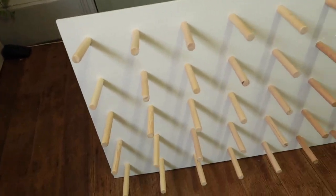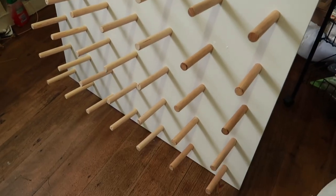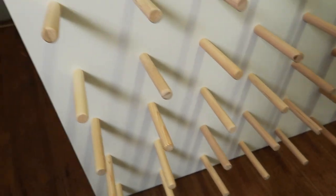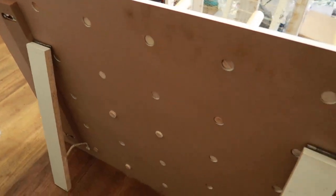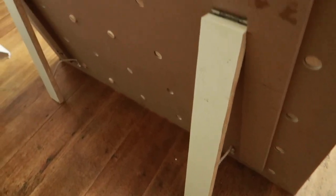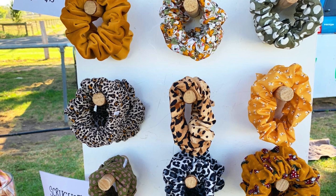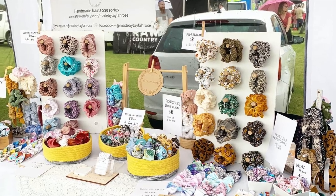I ended up painting the front part where we accidentally went through the board, so you can't really tell that much. The back, obviously, you just have 2 different planks and the pieces of string that come out with the hinges, so it was really easy to make. And I'd just like to point out, you could split this into 2 and make 2 smaller ones. I'll add some photos of my other set of pegboards here. I just split this pegboard right in the middle and removed 1 row of the pegs, and I made these boards here, and I'll add some photos.